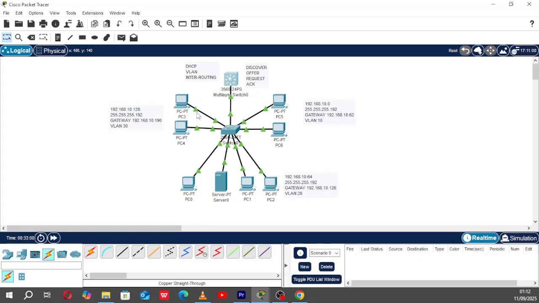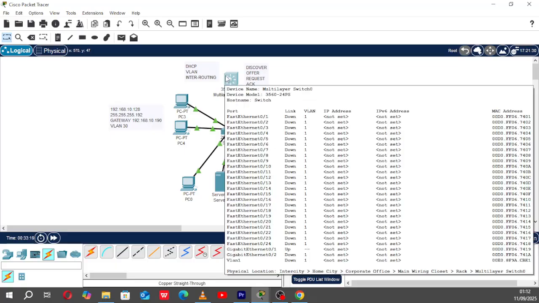First, I have to configure all the VLANs that I configured on the layer 2 switch. I'm not going to assign the ports because there is no computer connected to this switch, but I have to configure the VLANs.